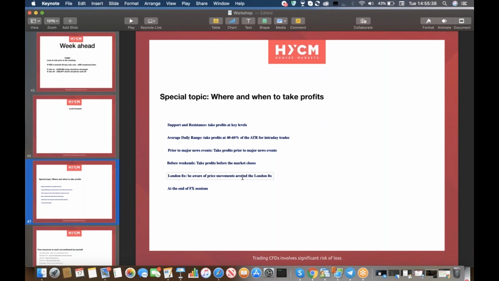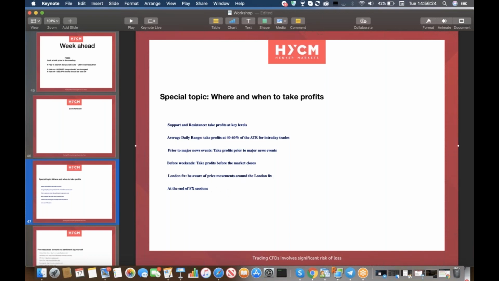You get these price movements, and all of a sudden you might see something shoot into a support or resistance level. You might suddenly see a quick jump, 30, 40 points. That's a good time to just take profit. This London fix can be a funny time. You can often get the fix faded. There's a dark arts element here as well. Say you're a big firm and you know some big companies are making some big orders. You can take advantage of those price movements, knowing which way price is going to go before you place the order, and then take advantage after you place the order. So just be aware of that little dynamic that takes place around the London fix.